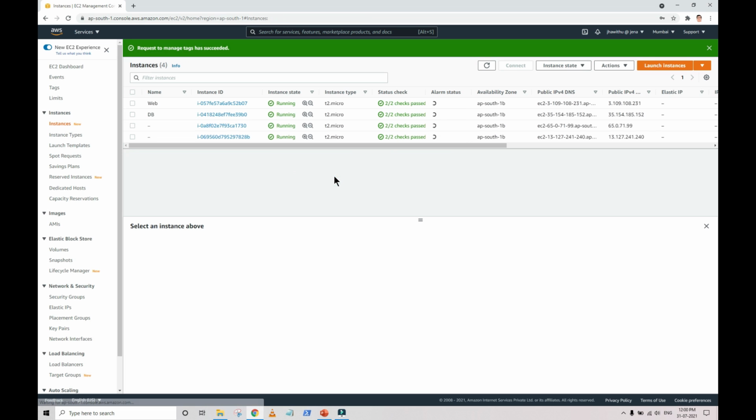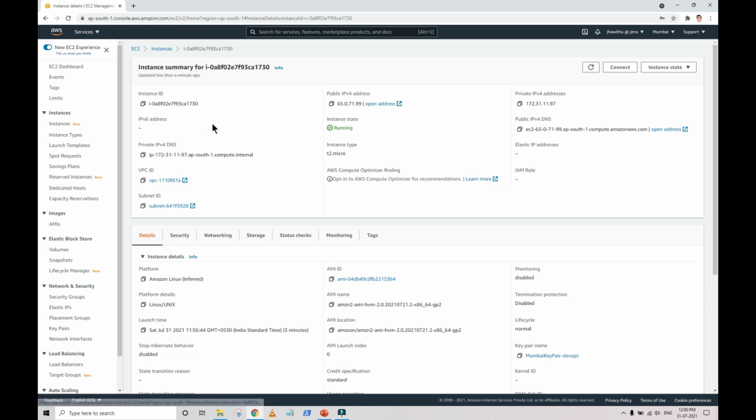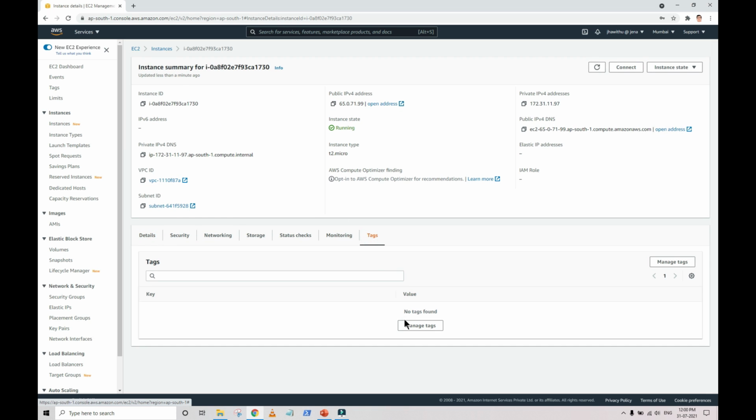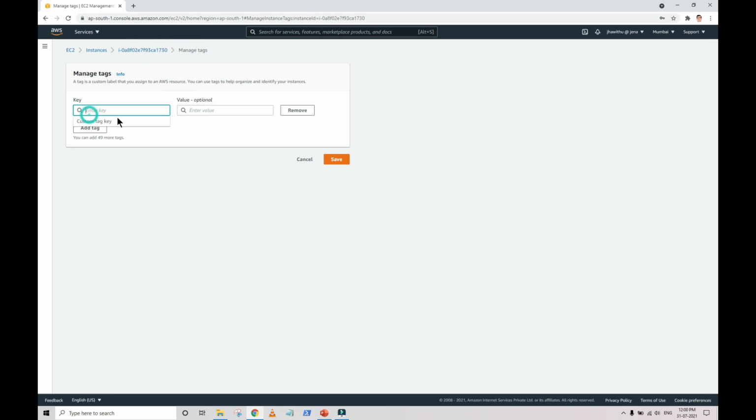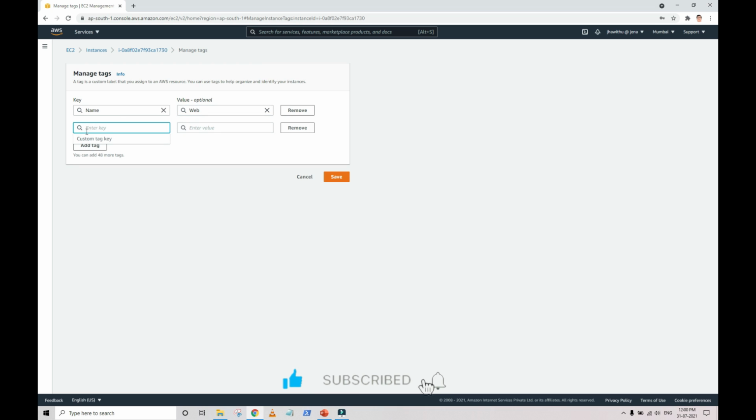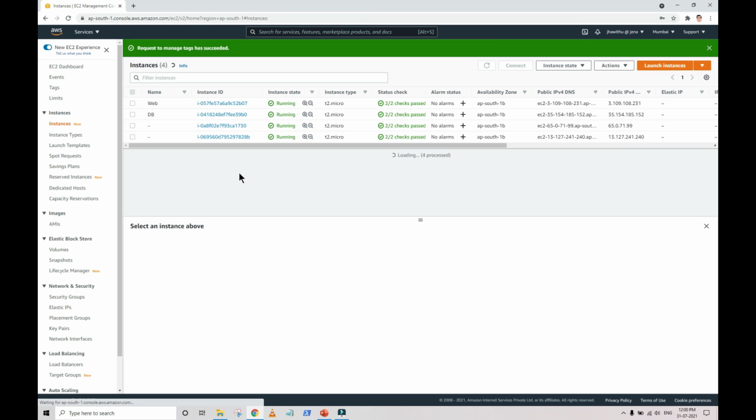Now I am going to do it in a similar way for production. Manage tags, add tag, the name is again web, add another tag, environment is prod, save it.